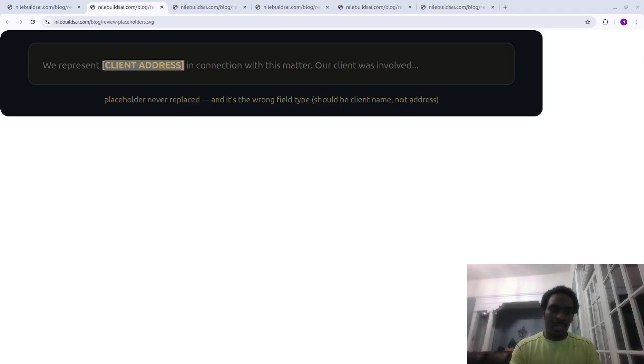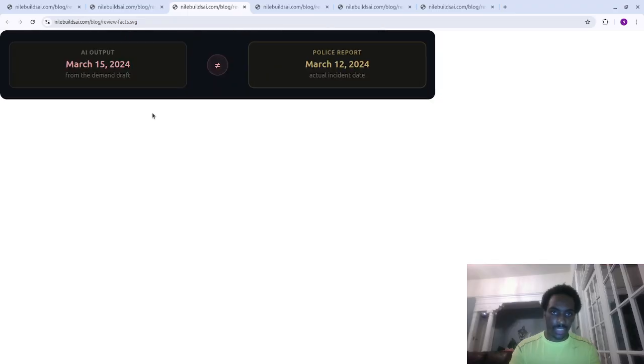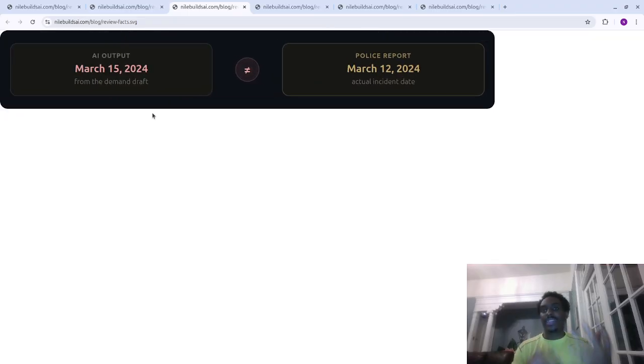I'm now going to go on to the third example, this one here. These are all just different examples to give you a perspective of what to look out for and the different use cases when that specific hallucination may occur. The next one is to confirm the facts always trace back to your file.